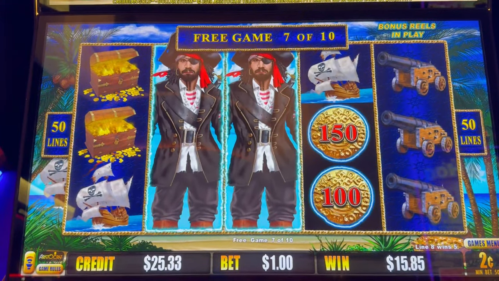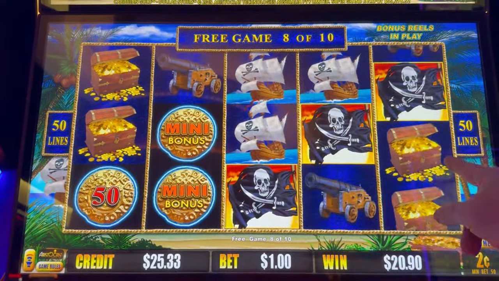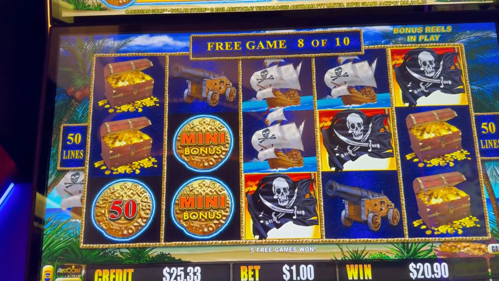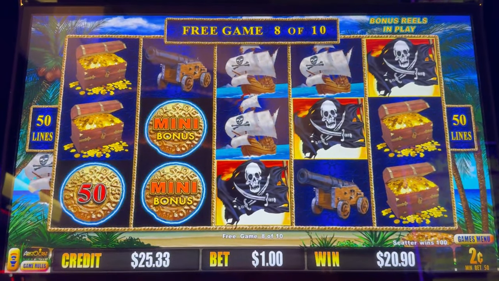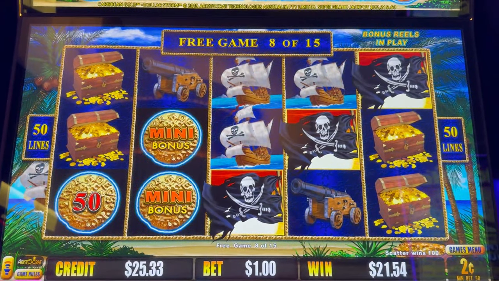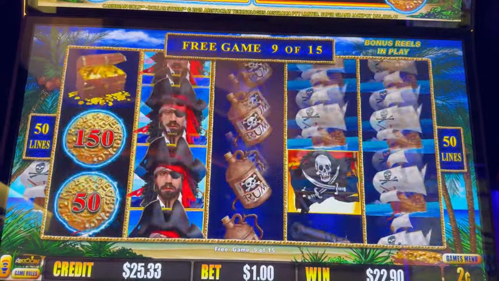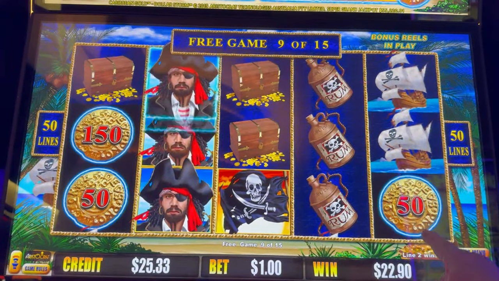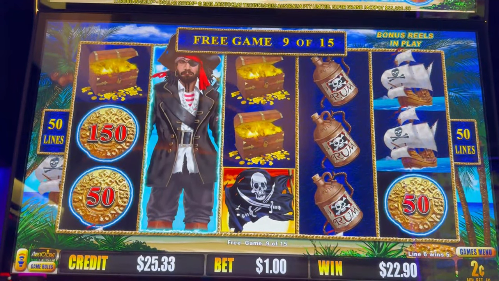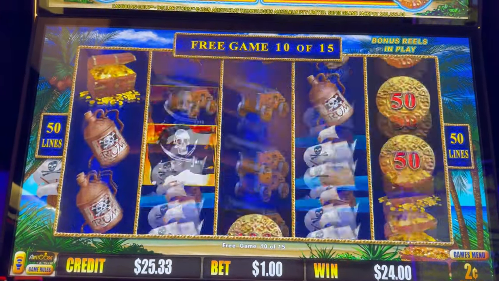All right. Come on. 3 more. Oh, we re-triggered. I think that's another 10 spins on this version. Oh, 5 more spins, and then we got a scatter pay. All right, come on. Let's get that bonus in the bonus. We need 6 coins, pirate. Come on, coins.